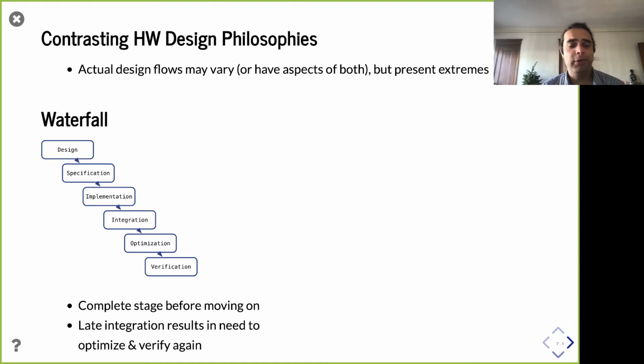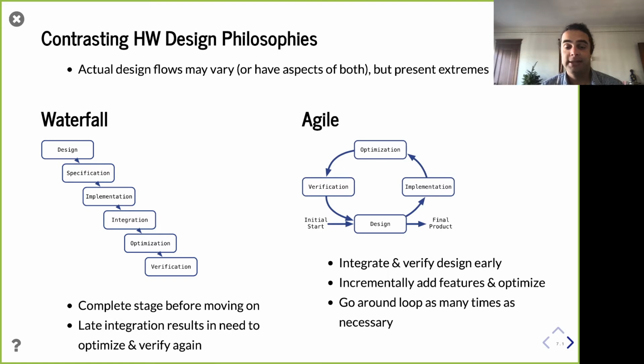No, because you optimize something, then you go verify it, and then you find a bug, you find another bug, and then you go re-optimize again. So even though this looks great on paper to a planner or a manager, you really do end up doing these stages multiple times, right? Which is why you should just embrace that from the beginning. Go agile, right? You're going to design it, implement it, optimize it, verify it.